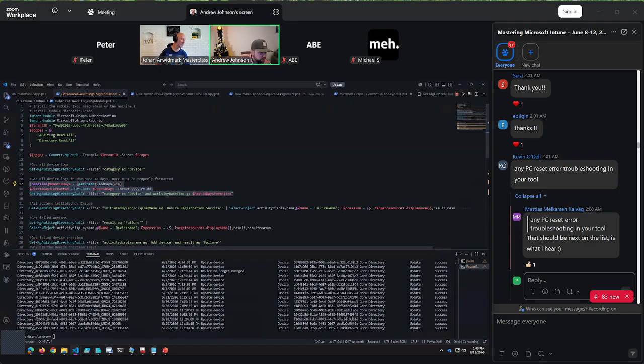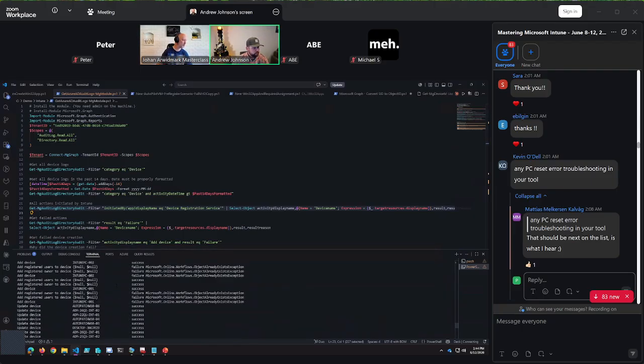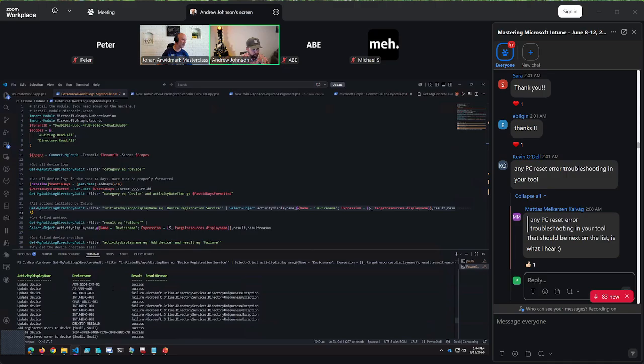This isn't a full-blown script. These are just some examples of what you can run, some of the filtering and things like that you can do against these logs. We can look at all of the actions that have been taken by Intune against Entra. So Intune, the service itself, is doing things with Entra. So here we see the device registration service. This is updating information about devices over in Entra.